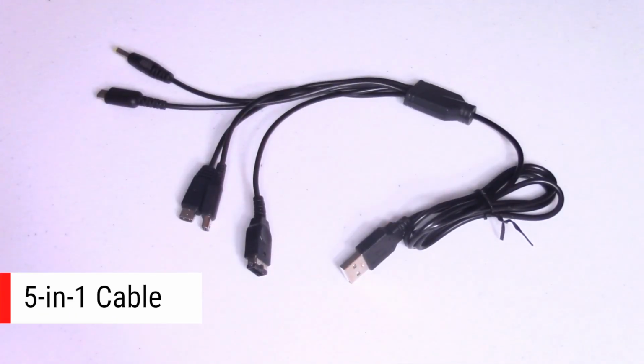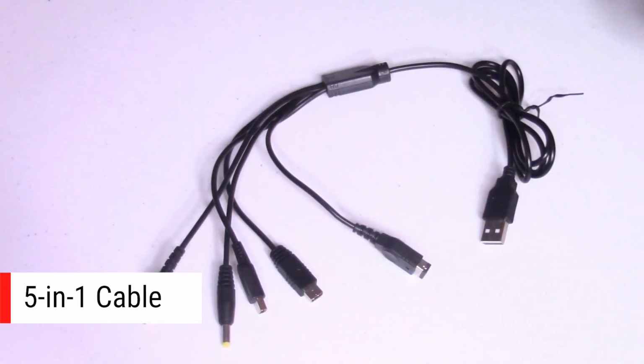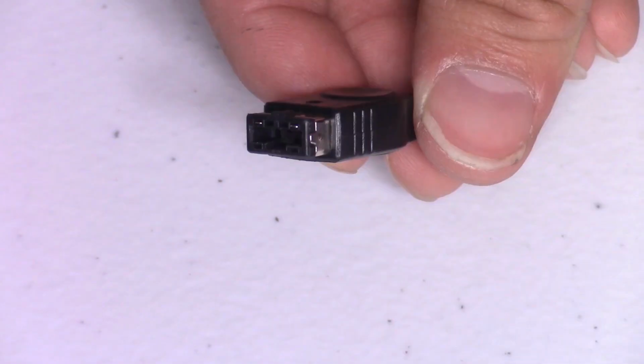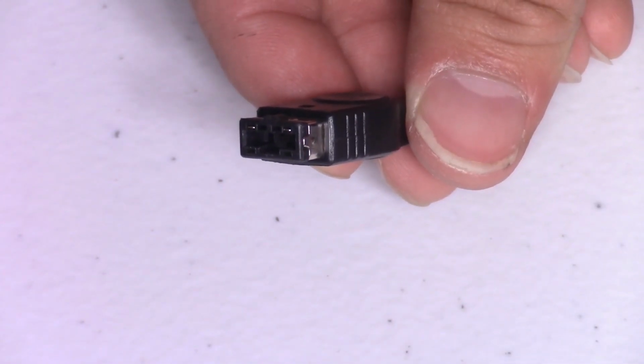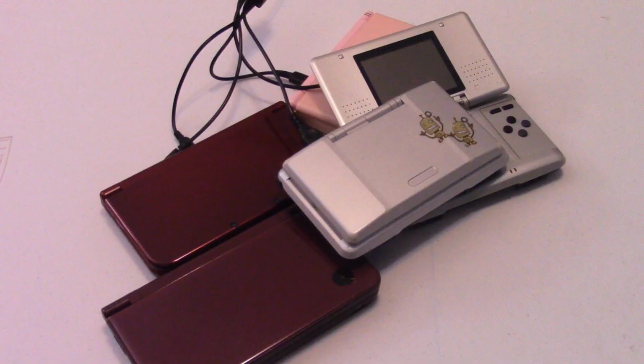Oh, and speaking of 3DS cables, if you have a lot of handhelds like me, you'll probably want this beast of a cable. It can charge a 3DS, DSi, DS Lite, Game Boy Advance SP, original DS, Wii U gamepad, and a PlayStation Portable. I don't think you can charge all of these at once with this cable, and I wouldn't recommend it, but it's great for versatility so that I don't have to buy separate cables for all the consoles.